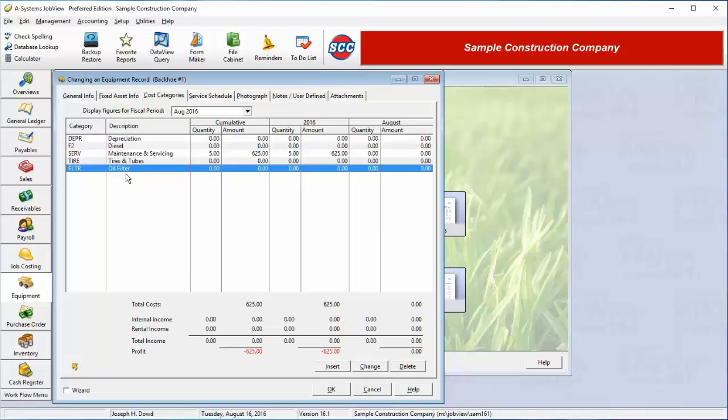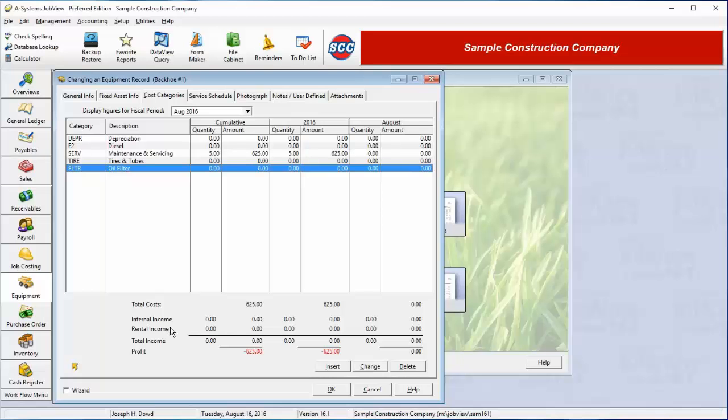We then see on the list box some information about cumulative costs, year-to-date, and month-to-date costs for each category. This summarizes how much cost has been charged to this piece of equipment from the subsidiary modules of accounts payable and payroll. At the bottom of the screen, we have totals for the amount of income that has been generated by this particular piece of equipment.